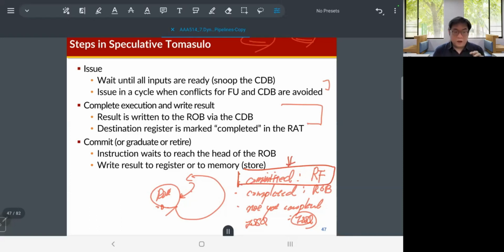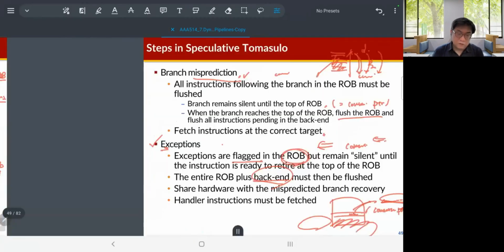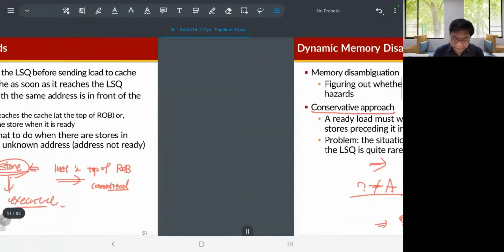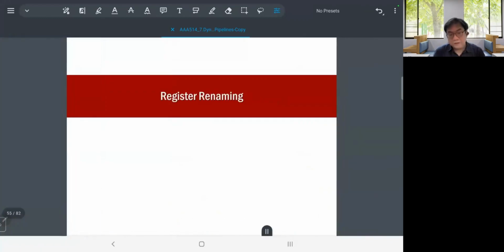Obviously we need to have the architectural register file, right? But we need additional space for operands in the ROB and issue queue. So that's the cost issue. And how can you solve this problem? It's register renaming.